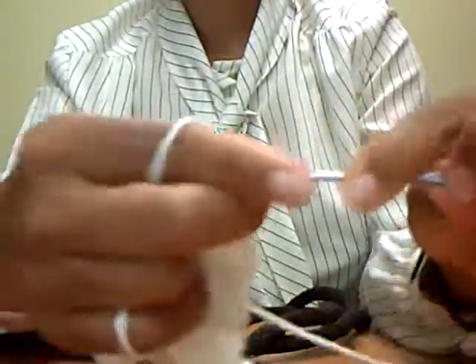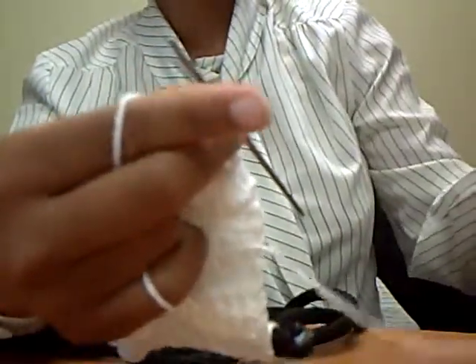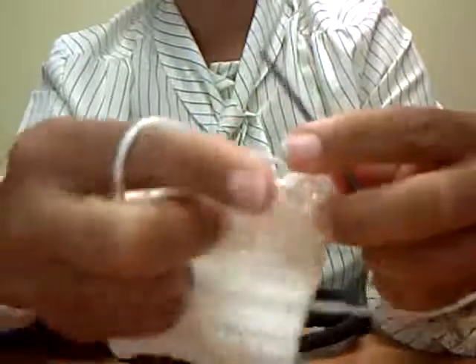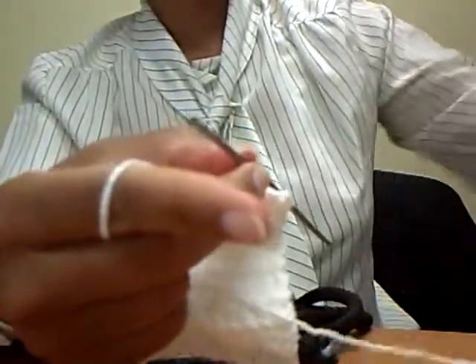That's why slip leashes are dangerous. Even though I'd leave a collar on my dog 24/7, I'd never leave my dog unattended with a slip leash on, because just like a dog can get hung up in a collar, if they get hung up on a slip leash, they can choke themselves. Especially with dogs — when they feel that choking sensation, they're just going to pull harder and choke themselves more. So you never ever want to leave a dog unattended on a slip leash.